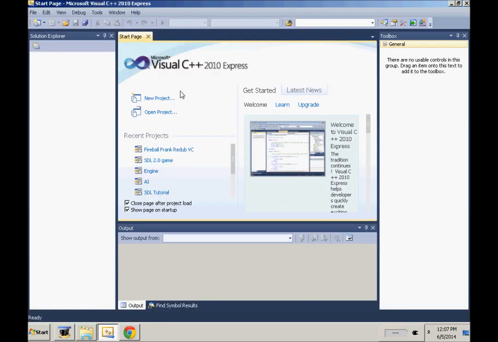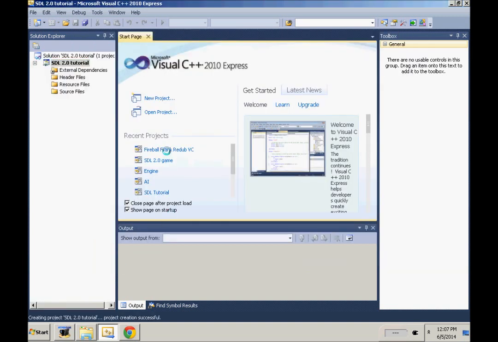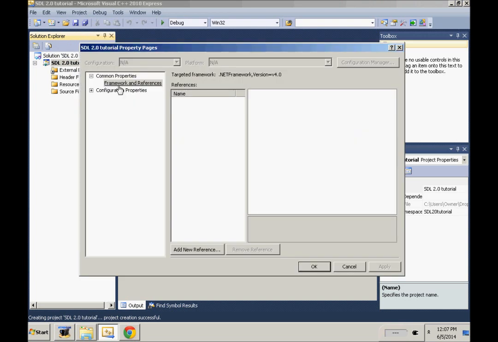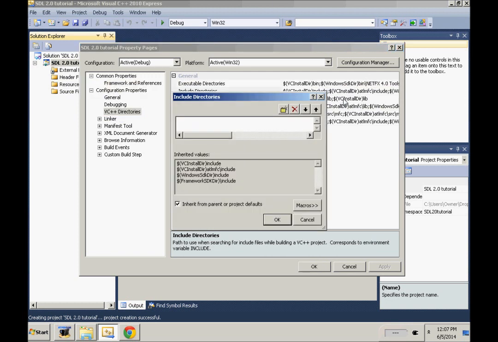Anyway, you download it and extract it. Then we can come into Visual C++ 2010 Express, and we're going to make a new project. We'll call it My SDL 2.0 Tutorial. First things first, come up to Project Properties. The first thing we need to do is include our library and include directories. So go to Configuration Properties, drop that down, go to VC++ Directories. We need to include directories, so Edit.